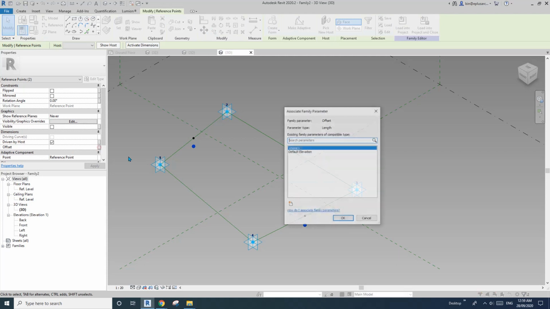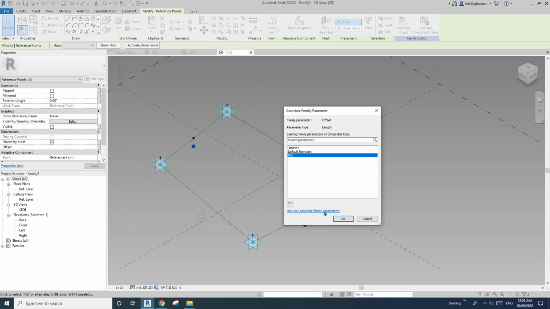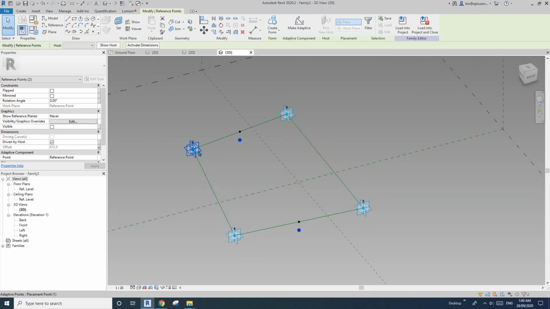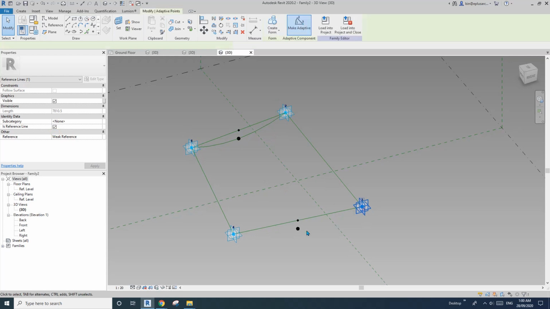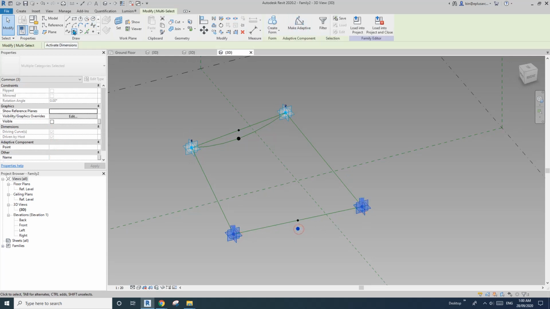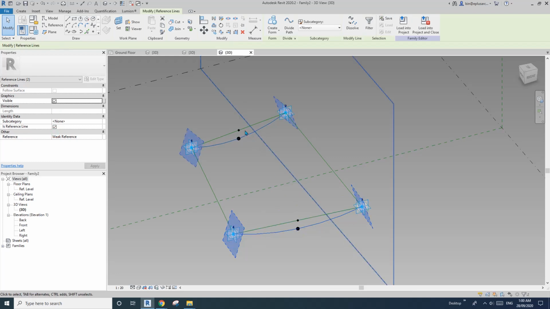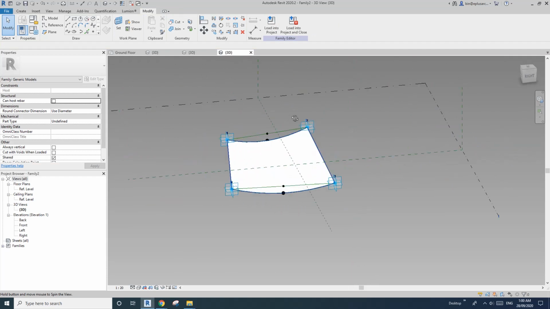For this one, I'll give it a parameter. Let's call it Members Net MO, and okay. So MO 600. Then we can select these 1, 2, 3 points, spline reference line, same spline reference line, and then select these two curves and create form. So this will be it.